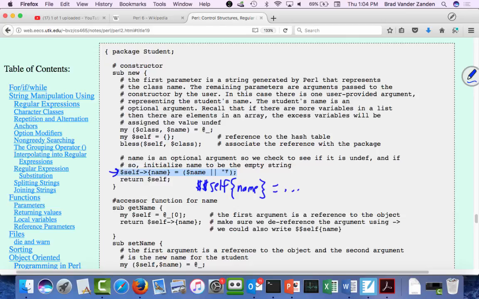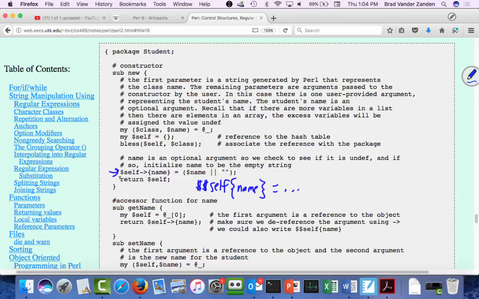And if it's being used in a string context, for example, if I tried to concatenate something to $name that was a string, what do you think undef would be converted to? The empty string. So undef can take on different personalities, so to speak, depending on the context in which it's used. In this case, it's being used in the context of a Boolean expression. So if undef is the value of name, it will be false.